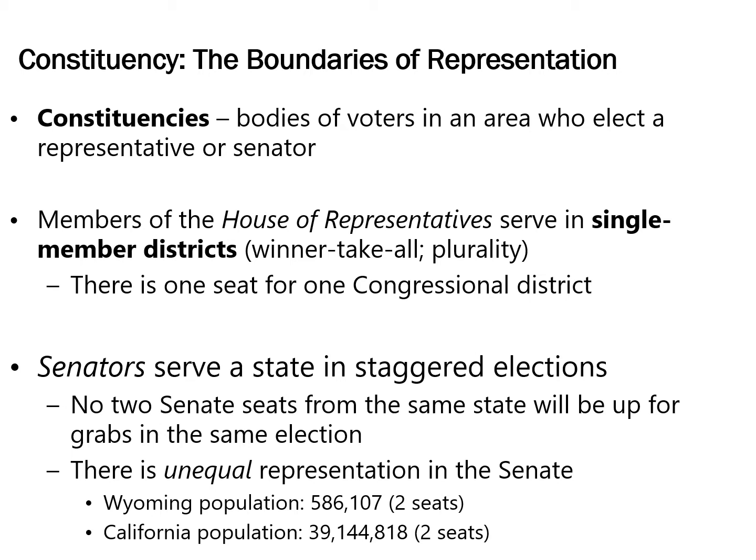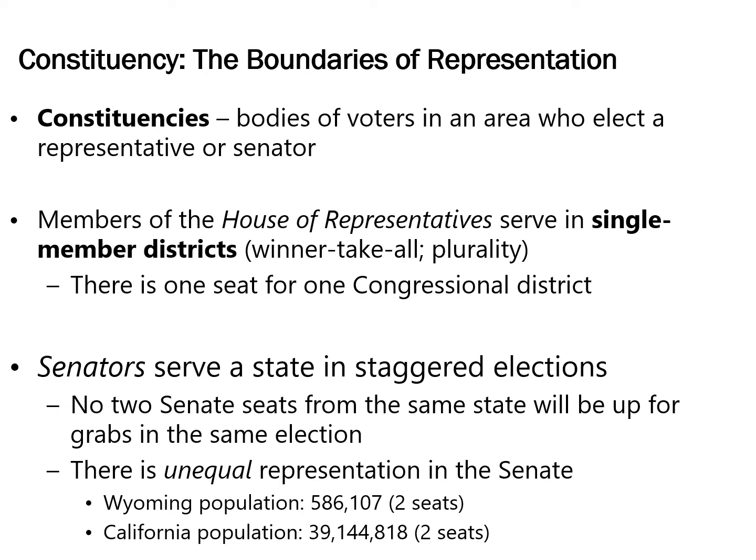And members of the House of Representatives serve in something that is called a single-member district, meaning that the winner takes all. It's a plurality. They don't have to get more than 50% all the time. It gets into tricky stuff when there's runner or runoff elections. Anyway, so single member districts, the winner take all.